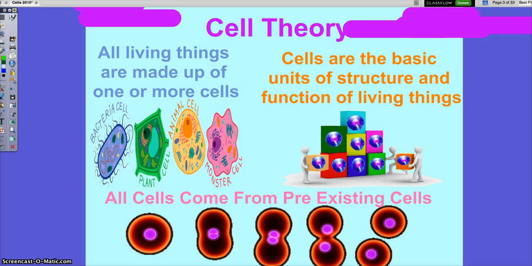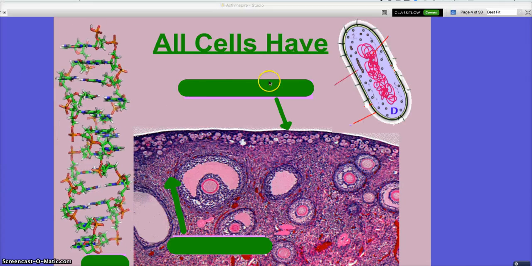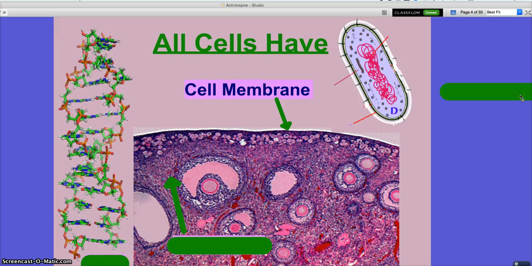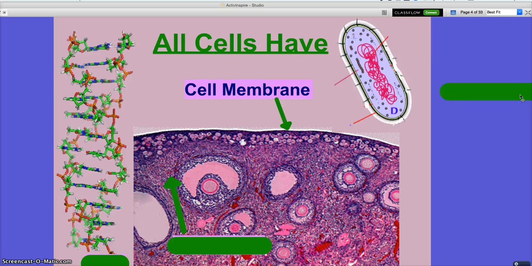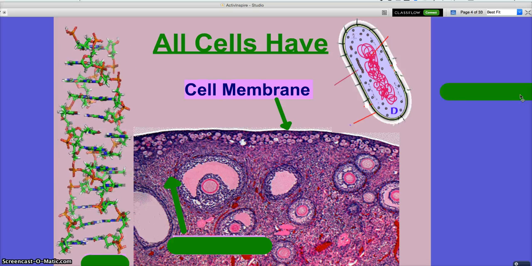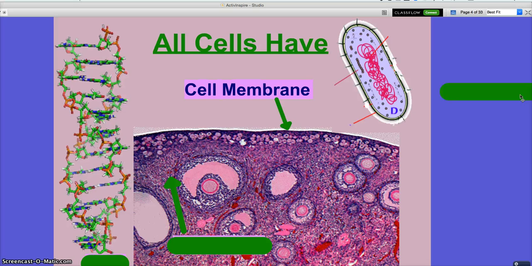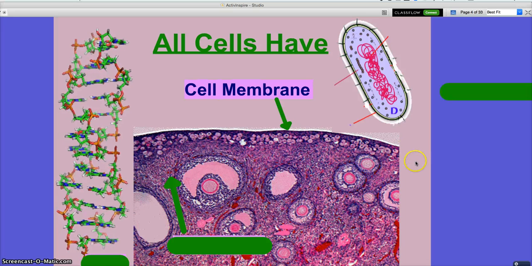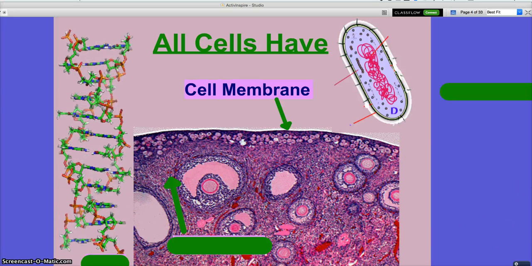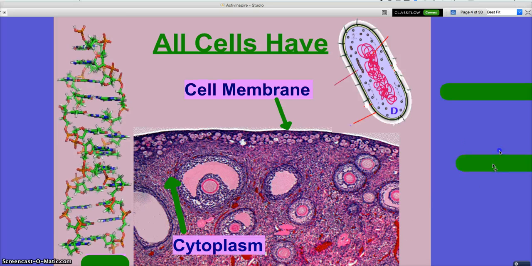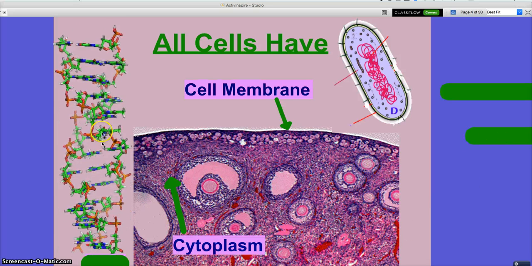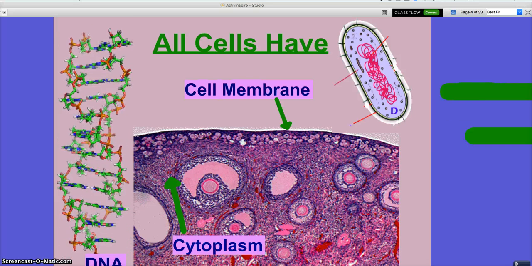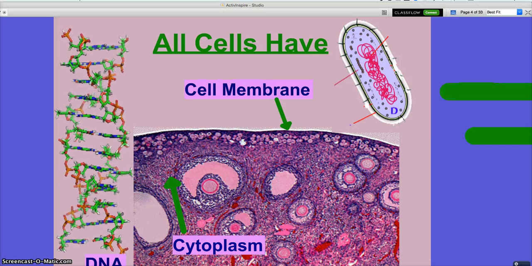Good answer. All right. So all cells have a membrane. And these are all cells. In other words, it doesn't matter what type of living thing you are. If you're a living thing, that means you have at least one cell, and your cells will have a membrane. But we're talking about all cells, right? What else do all cells have? Good, cytoplasm. So I'm pointing to the space inside the cell. And then what am I showing here? DNA. Some form of nucleic acid, really DNA, is going to be found in living things.